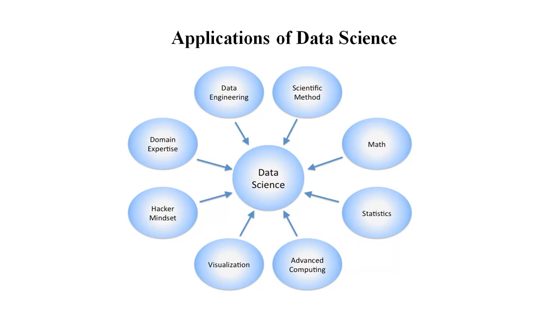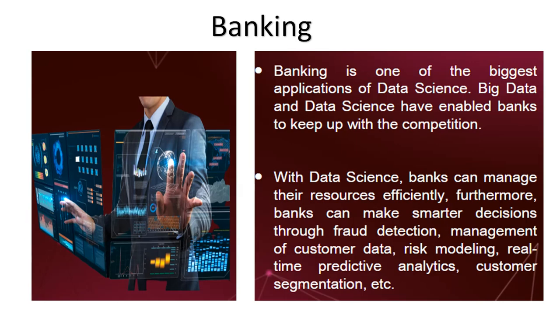If you see this diagram, it says it is used in data engineering, scientific method, math, statistics, advanced computing, visualization, hacker mindset, where I am understanding the mindset of a hacker, and domain expertise. So these are a few applications of data science. Let's see a few of them in detail.